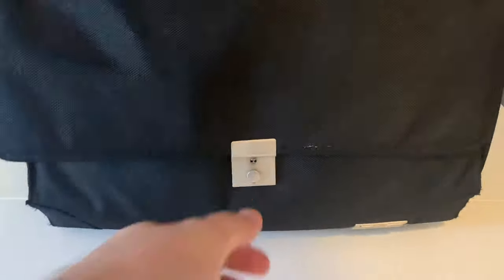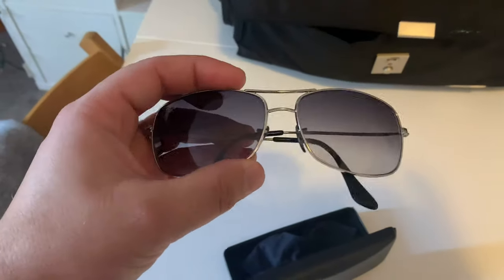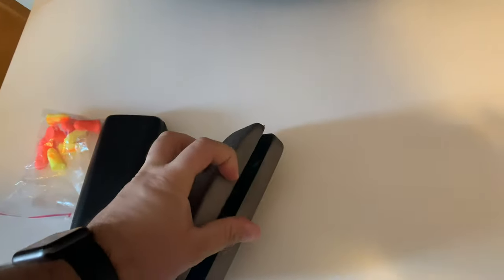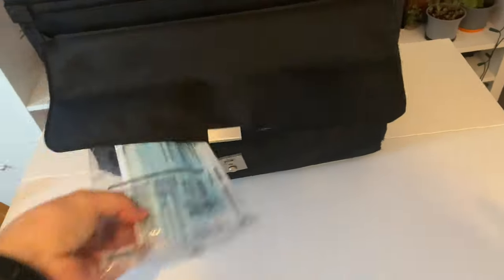I'll start with the front pocket. These are my sunglasses — the very first sunglasses I ever bought for flying. I've had these for about 13 years now. I started flying in 2007 and bought them then, so these are the sunglasses I've always used for flying, never changed that. We've got some in-ear earbuds. I did order some over-the-head ones because I don't like these, but they haven't arrived yet. These are my spare glasses, because I wear glasses and contact lenses, so I need spare glasses as part of my medical certificate.